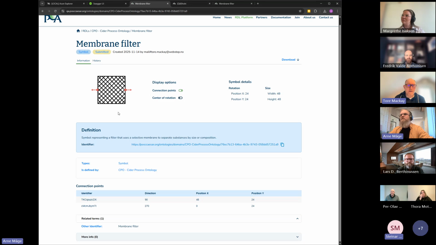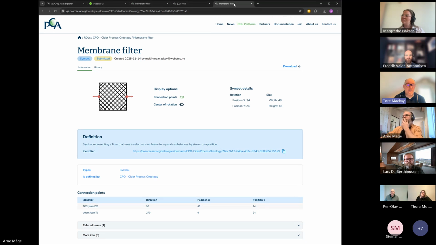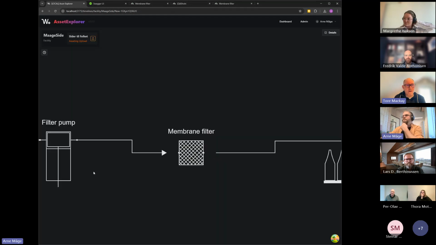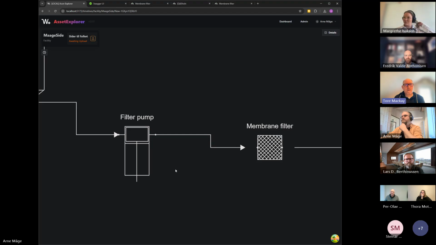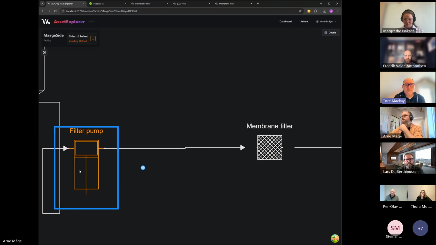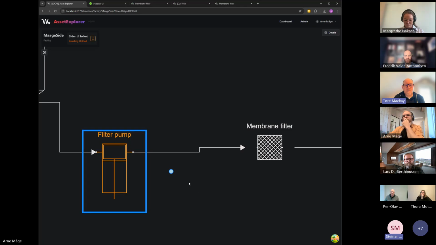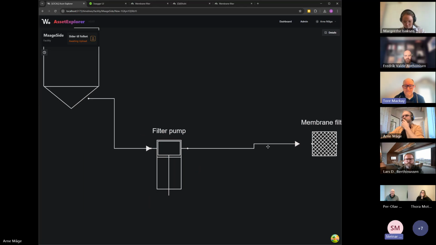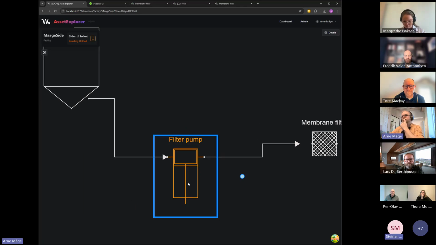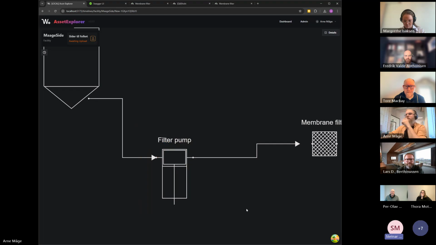But in the future, they should be arrows, because it could be smart to add the direction of flow on the symbol. But we don't have that yet. It could either be directional or non-directional, right? Yes, or bi-directional.